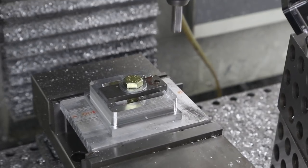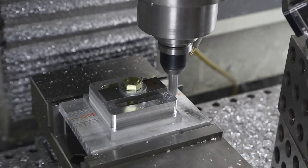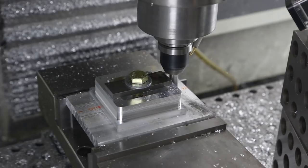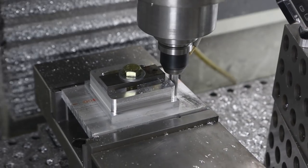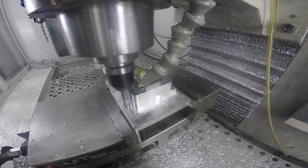We can tell at this point that the fixture is going to hold up just fine. I just reposted the G-code now with a little bit longer reach, and that is close - but close doesn't matter, because if you're good, you're good. That's one of the fun things about machining.